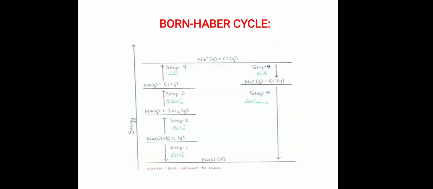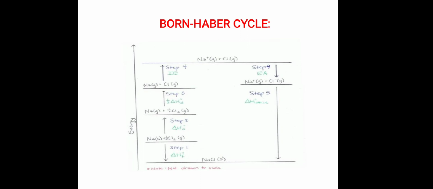So, Born-Haber cycles. These cycles were devised by Born and Haber, and relate the lattice energy of a crystal to other thermochemical data. Here we take sodium chloride. Initially sodium is a solid and chlorine is in gaseous state. So it will undergo enthalpy of sublimation. We know what sublimation is: if you heat a solid substance, it directly changes into the gaseous state. So the first step: sodium solid is converted into sodium gas.